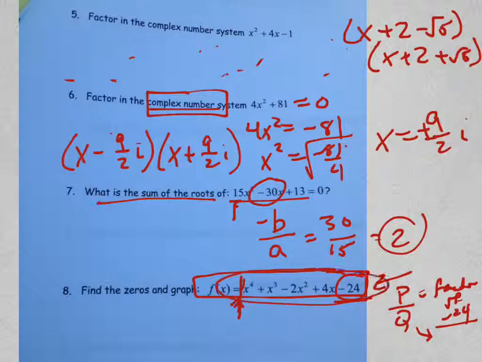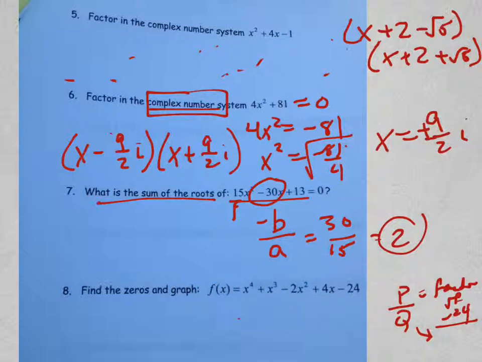And if you find a 0, then you can use long division to break this down into a cubic, and then you can keep going from there. The easiest way to do it is, of course, to use a graphing calculator and just find a couple of your zeros so that you can at least break it down a little bit. And when you do long division, you can then continue to break this down from a quartic to a cubic, from a cubic to a quadratic, and then you can solve a quadratic by completing the square or quadratic formula if it doesn't factor.